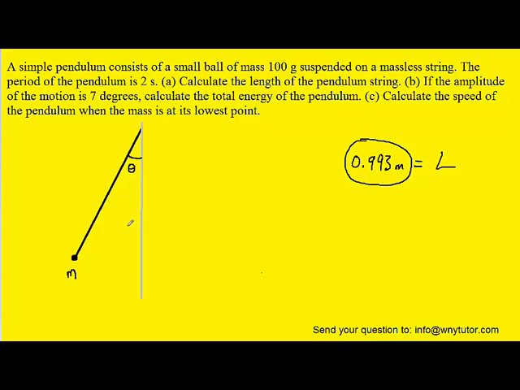For part B, the length of the string is actually going to help us solve for the answer. The question notes that the amplitude is 7 degrees. So the pendulum would be pulled back by 7 degrees to its maximum position here, and then it would be released. As it travels it's going to move in a circular fashion. It's going to come back over here, turn around, and then oscillate back to its original position. It's just going to do that back and forth.